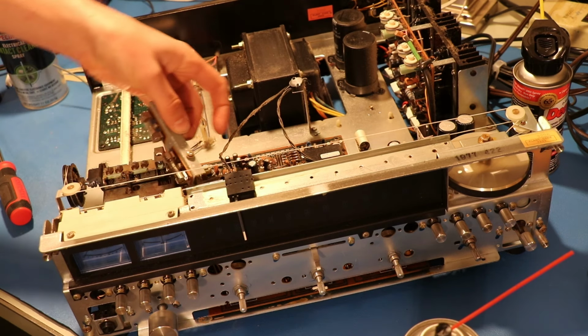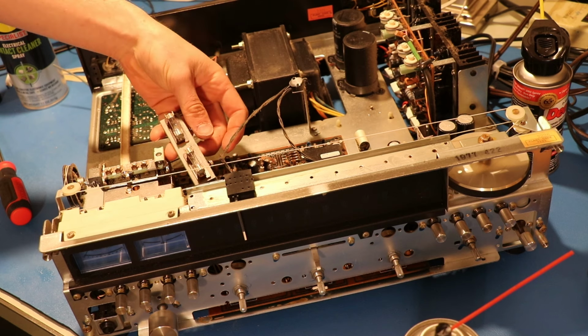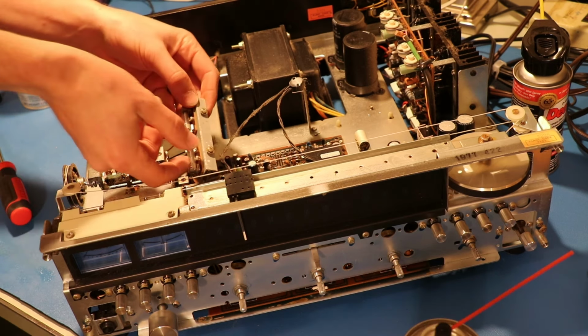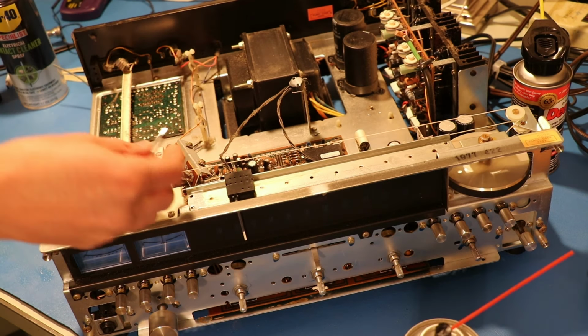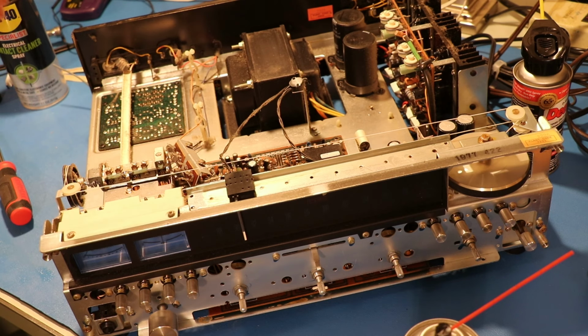And right here, there's your two fuse lamps for your meters. I believe it was the FM tuning lamp that was out. Let's see what we've got here. This says F8V on it, which to me means that this is an original Marantz fuse lamp. Luckily, I have a bunch of these left over from relamp jobs, so I'm just going to put a used one in there and it's going to look fantastic.